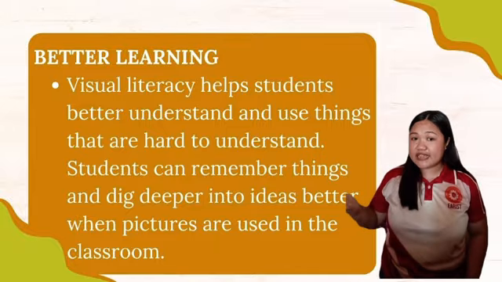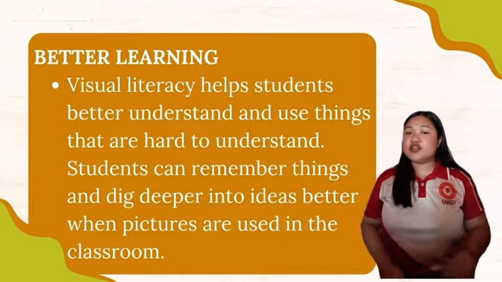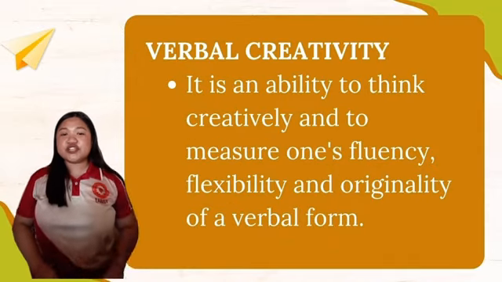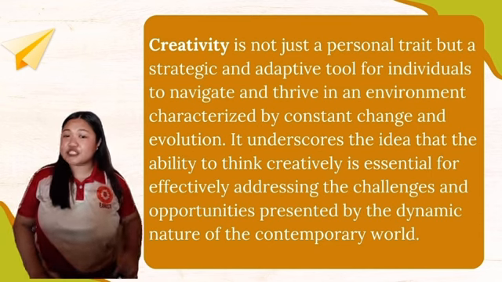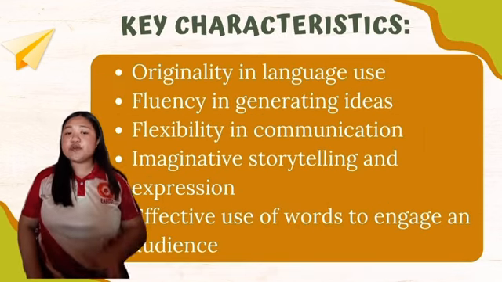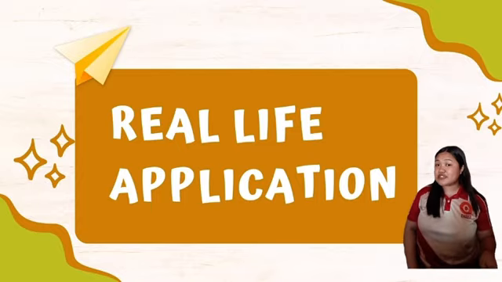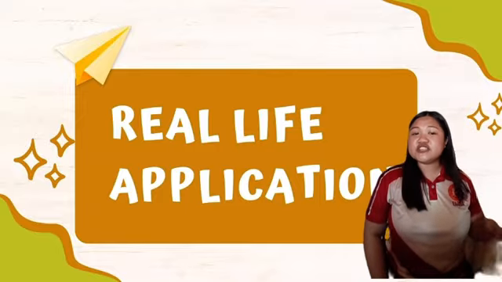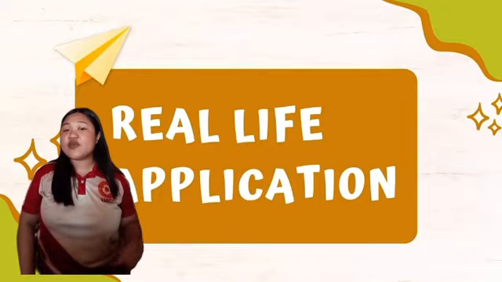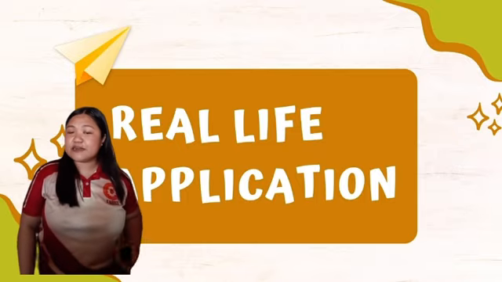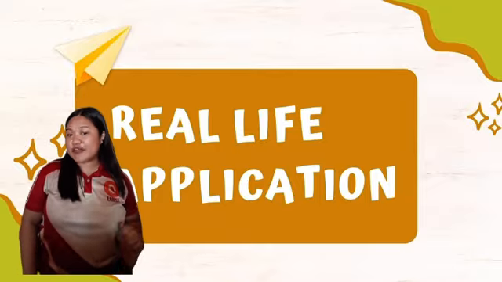Way back in history, being able to read your surroundings helped people survive. Telling which berries were safe, where dangers were hiding, reading the weather. Today, it's still just as important. There's so much information everywhere, and being visually literate helps you spot facts fast and tell if something you see online or on TV is true or misleading. It also makes learning way easier. Pictures and graphics help you remember lessons much better than just reading long paragraphs.